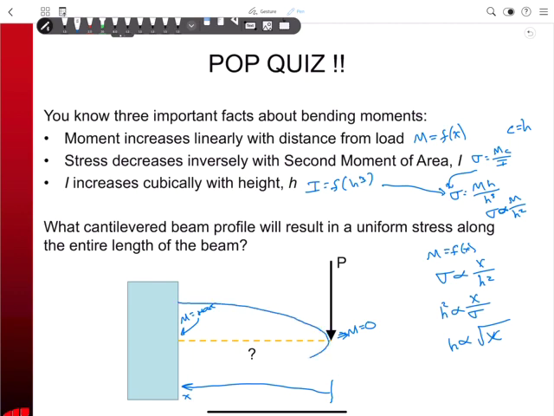You might have done this in 306, I'm not sure if you do. So this is a parabolic profile. If I wanted a cantilevered beam and I wanted the stress to be the same everywhere, I would make it a parabola. That way the stress is constant. I'm not wasting any material to have excess strength where I don't need it. All right, so that's kind of interesting, but what does it have to do with gears?